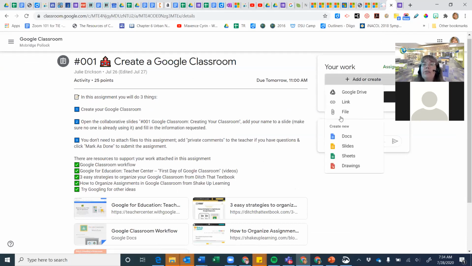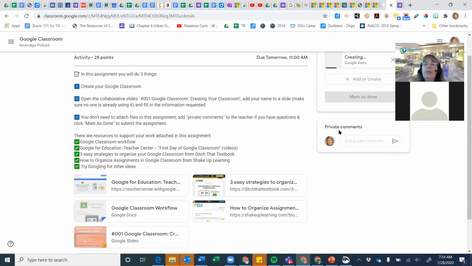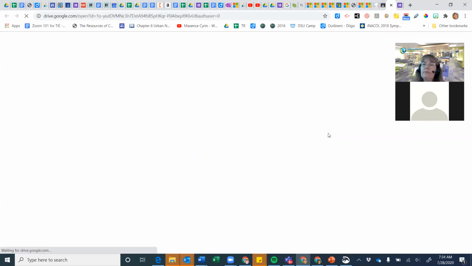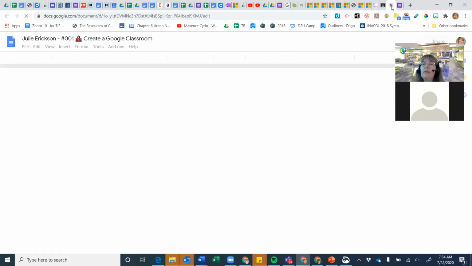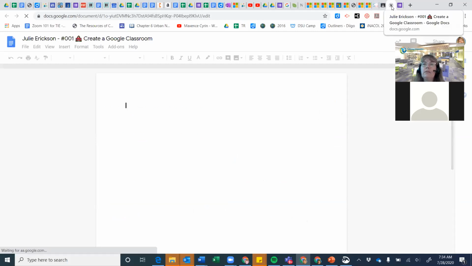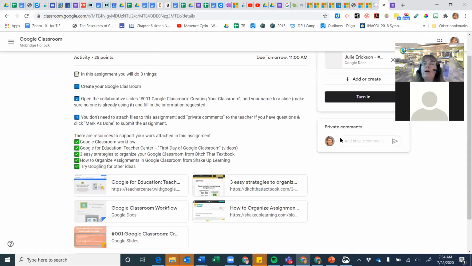If I add or create something, like making a Google Doc and dropping it in here, now I'm going to see that turn in option. That's the big difference there.